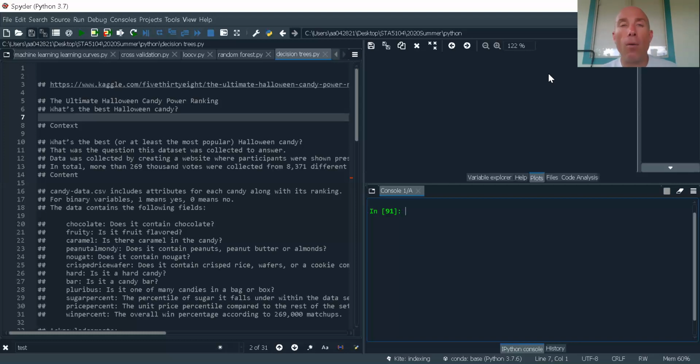So a random forest is a forest of decision trees. It's a collection of decision trees. Gradient boosting is where we make a decision tree, we look at the error in our model, and we build a new decision tree to correct that error. Then we look at the new error that we have, and we build a new decision tree to correct that error. And we keep on doing this.